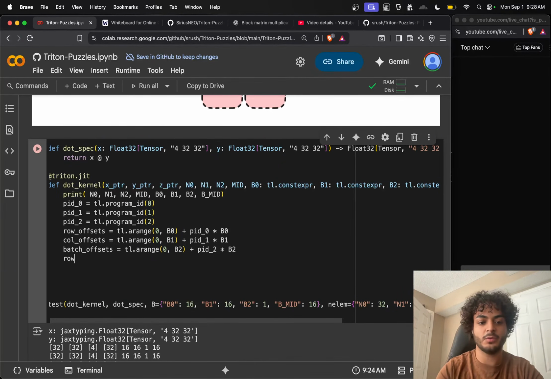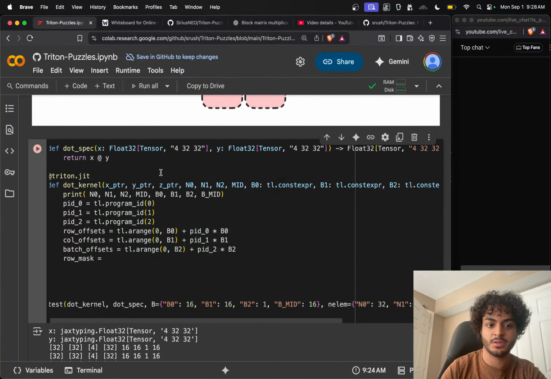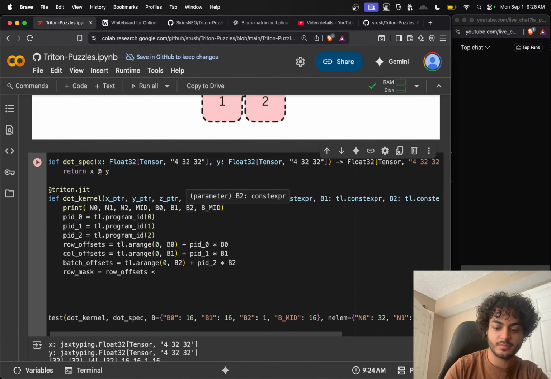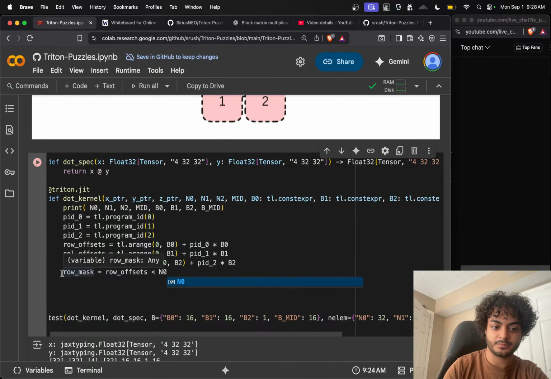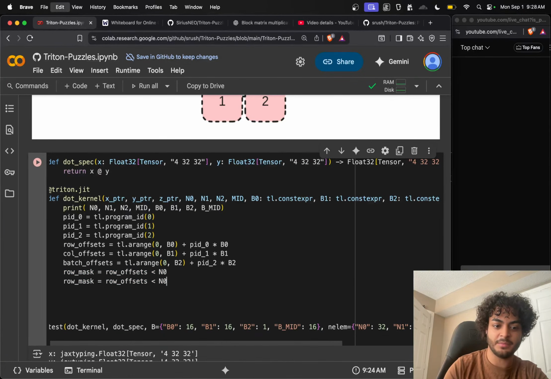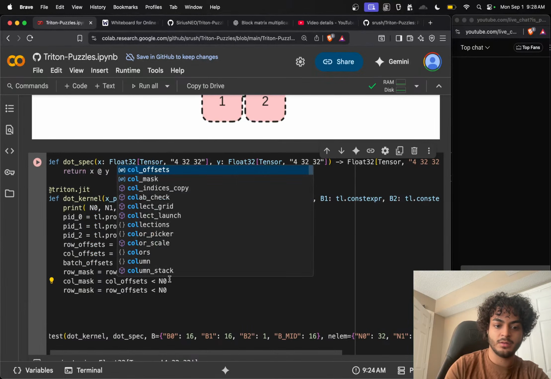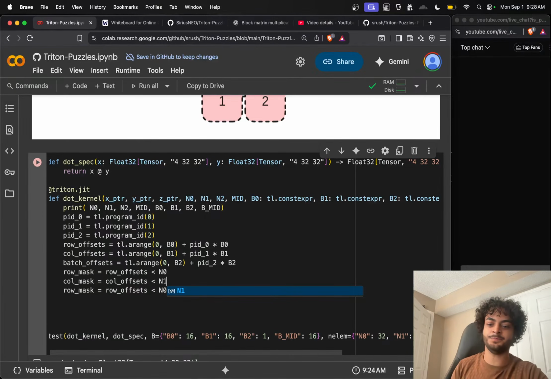We could also do our masks too. So row mask equals row offsets less than n0. We could do the same thing for column and batch, right? Column mask is... This is just so that we don't go into memory that we don't own.